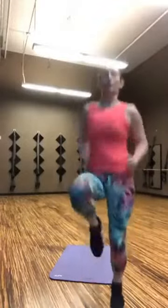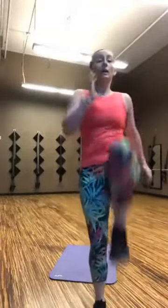Come on. You're going into high knees in 3, 2, 1. High knees all the way up. If you need the modification, you're here, but you're still moving. This is the warm-up.